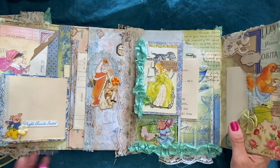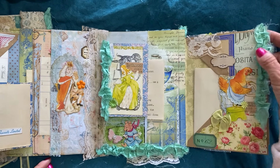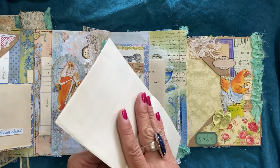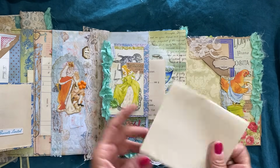And then opening this flap up, just going to move it across a bit. We've got this envelope, again with another vintage piece from the book page, and then some sari silk running down the side, a label, a bow, more lace, and then tucked into the envelope, we've got here some vintage document again. That just tucks in there.